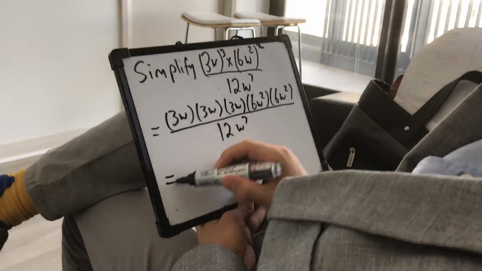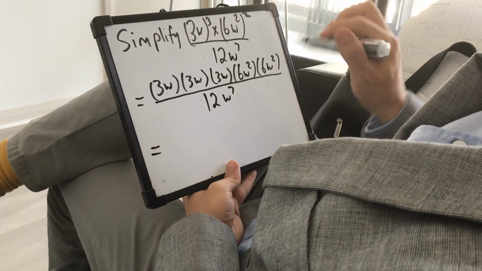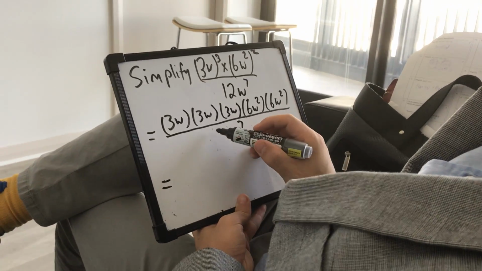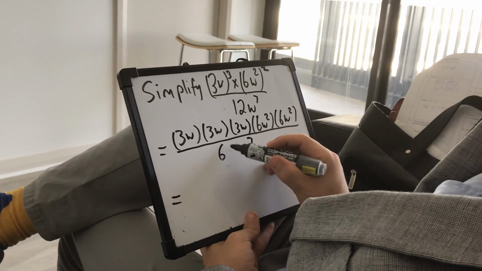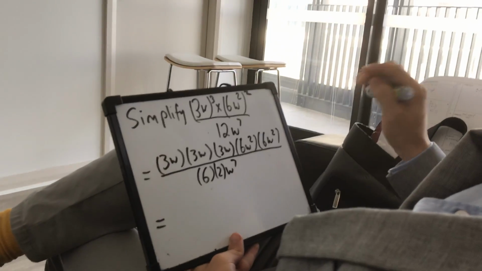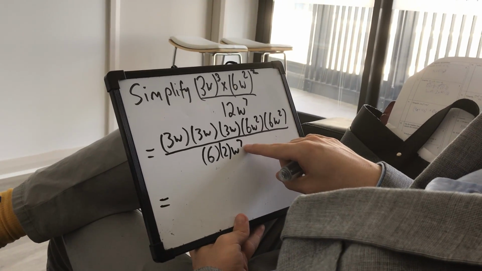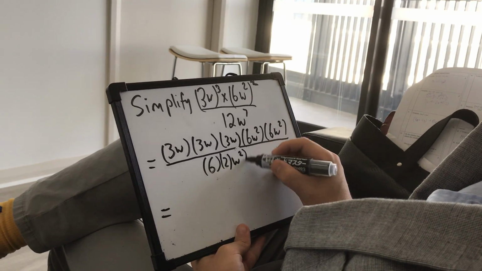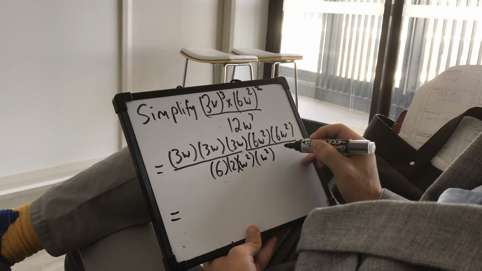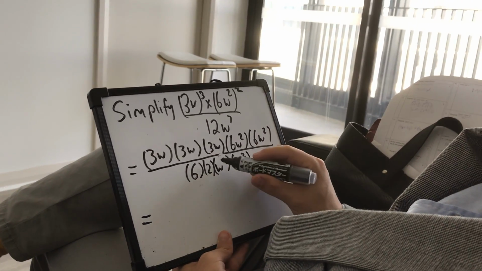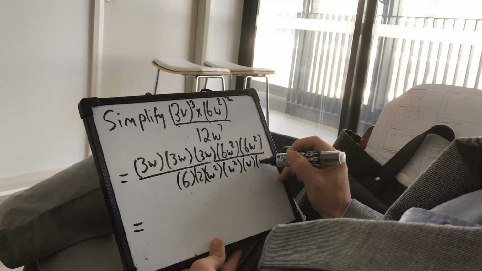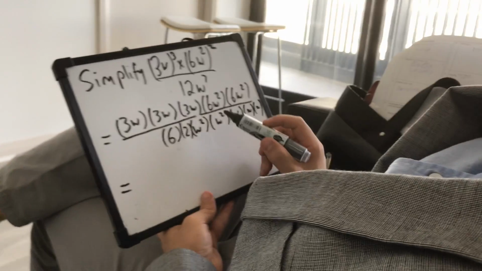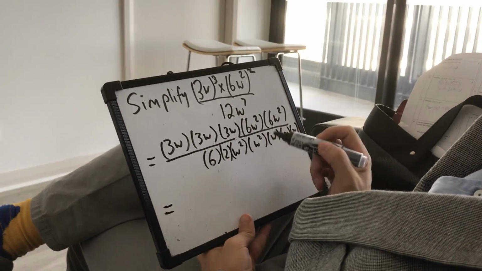So what we want to do is change this 12 to a 6 times 2, for example. And we can change this w to the 7. We can just think of that as w squared times 7 times, so we're going to another 3 w's, that's 7 w's. And the point of this is it keeps all the numbers small.